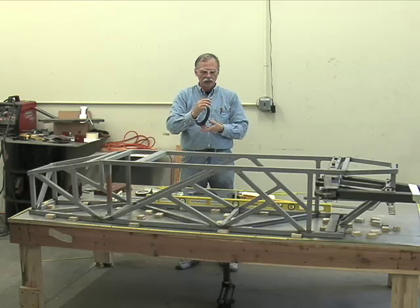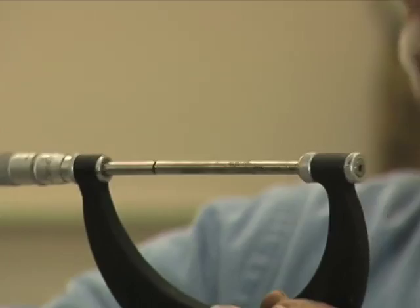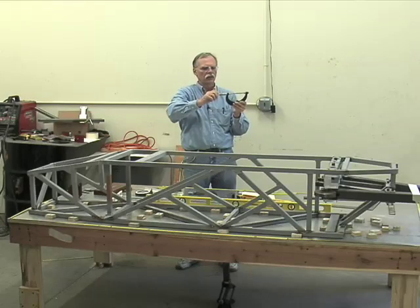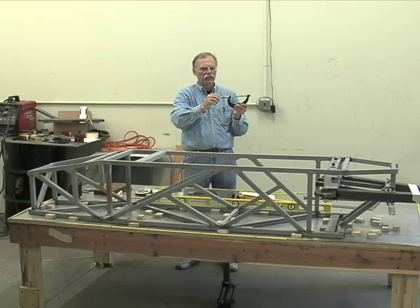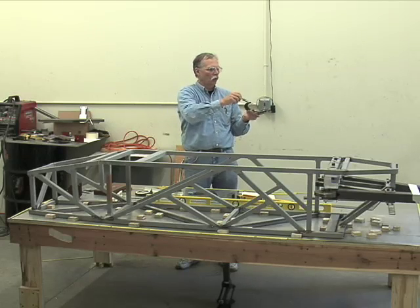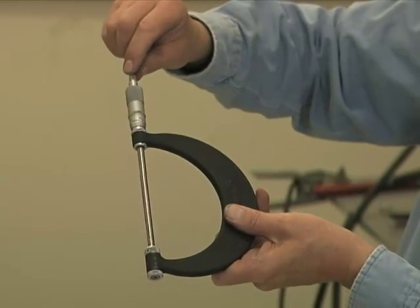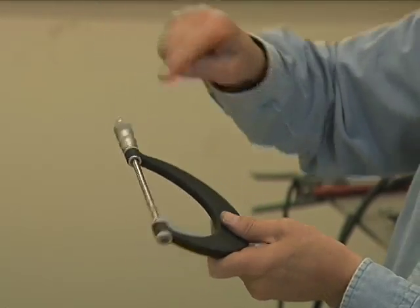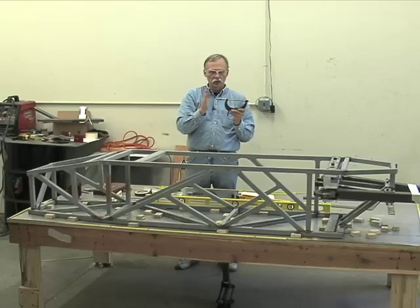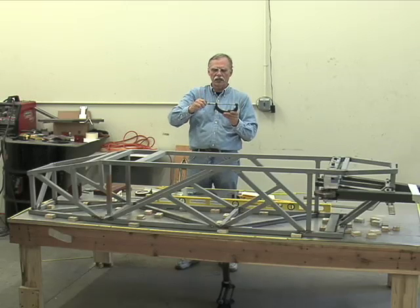Don't know if you can hear it. It clicks. That's so that as you bring it down and it touches, you turn it not with the big knob, because with the big knob you could get a reading depending on just how hard you cranked it down. With this, it allows you to generate the same torque. See, it's slipping now, so those ends have touched, and just the torque allowed by the spring release as this rotates, and you can close these things down and touch and read with the same closing torque every single time.